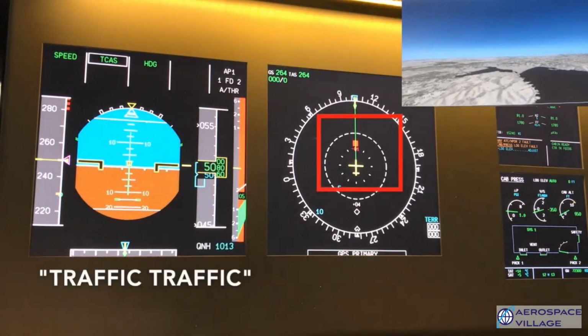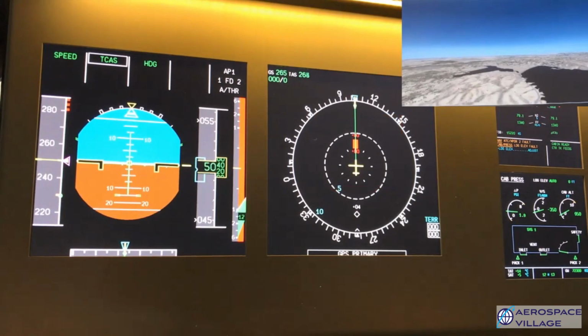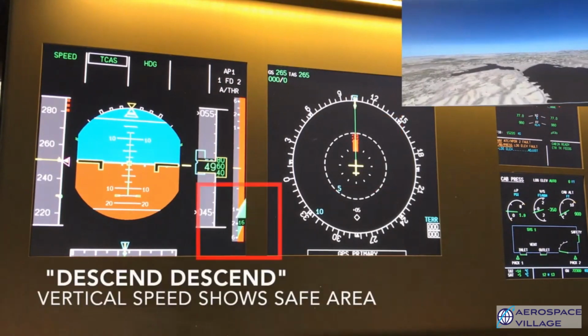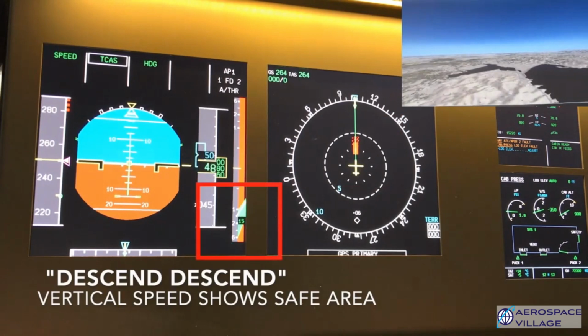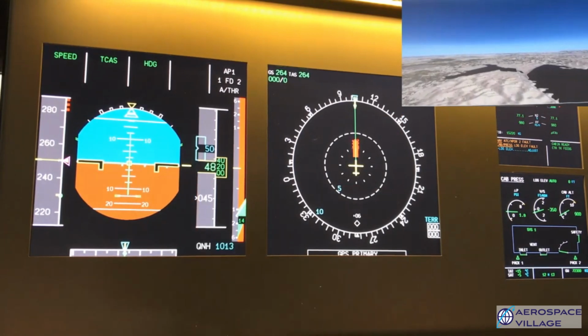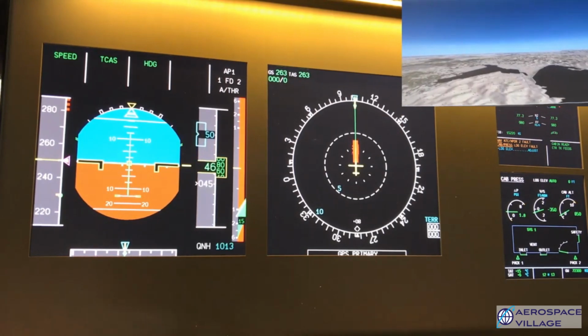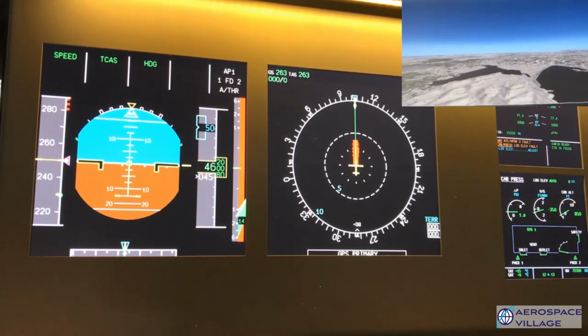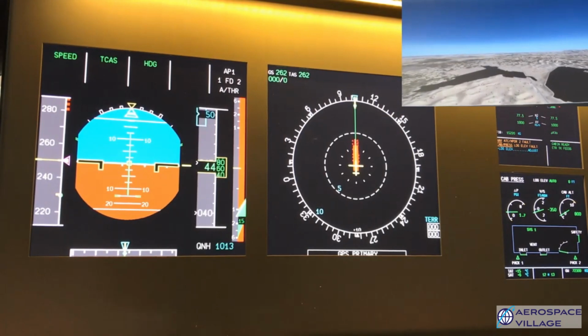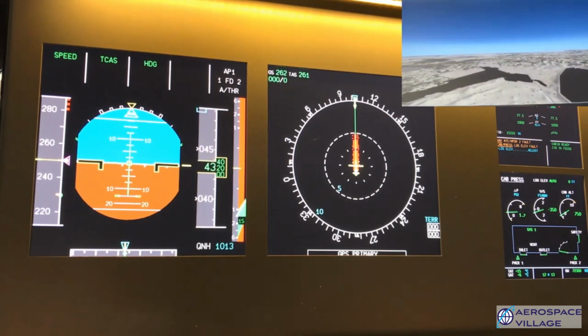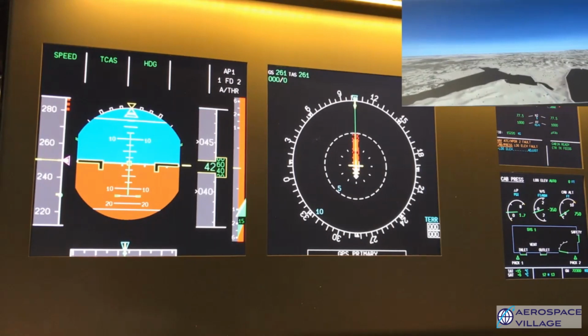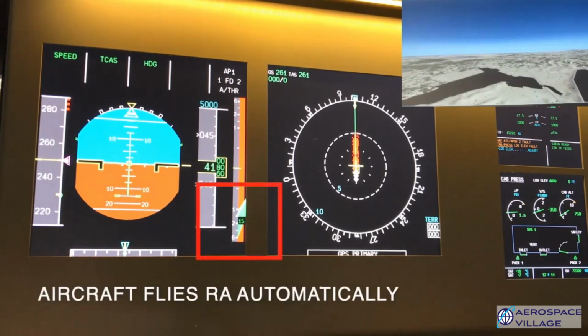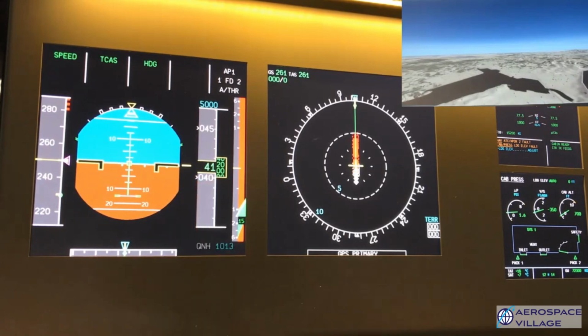So we are just over 5,000 feet and our spoofed aircraft are introduced ahead of us. They turn from orange to red quite quickly on the right-hand navigation display, and the vertical speed strip on the left-hand display now shows a red unsafe and a green safe band, at the same time calling out to descend. Ideally, the pilot would now pitch down to obtain that safe vertical speed of about 2,000 feet per minute. Choosing to ignore this, the aircraft will automatically take control and put the aircraft into a safe descent, allowing our intruder aircraft to pass above us.